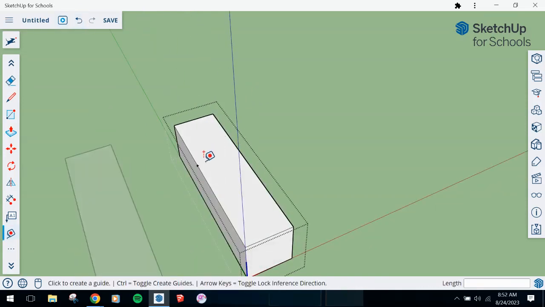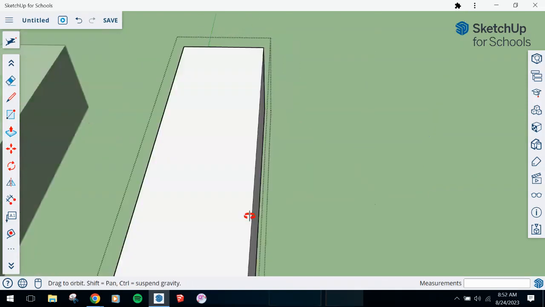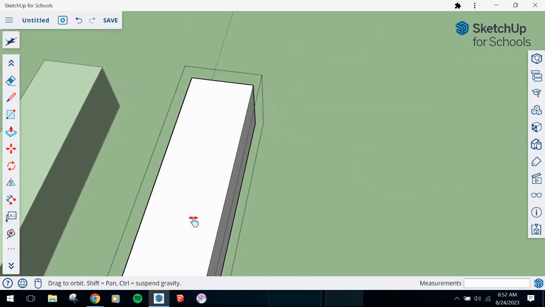it'll put this little guide point right there. You see that small, tiny little guide point? I don't want that guide point. I'm just showing you for demonstration purposes. I don't really want to use the guide point. What I want to use, though, is a guide line.